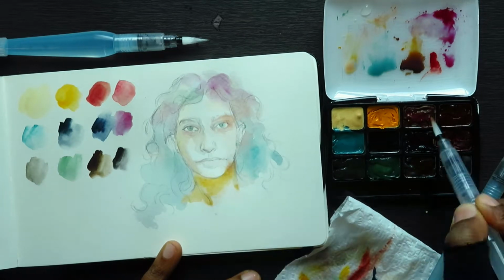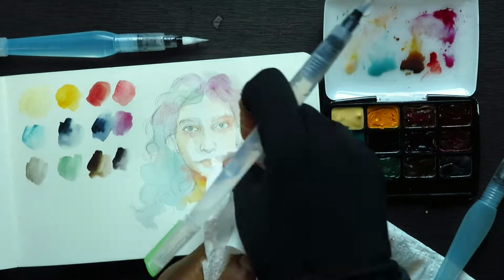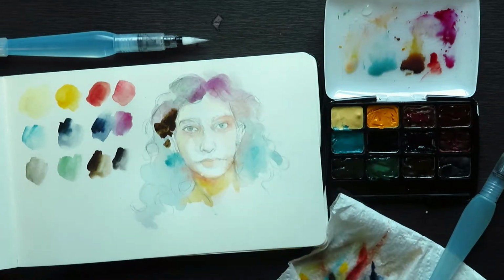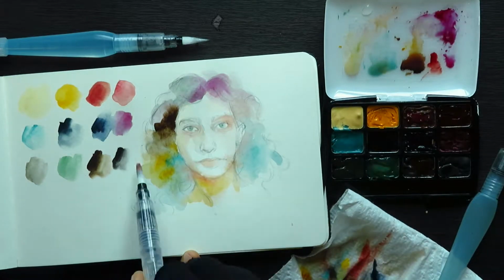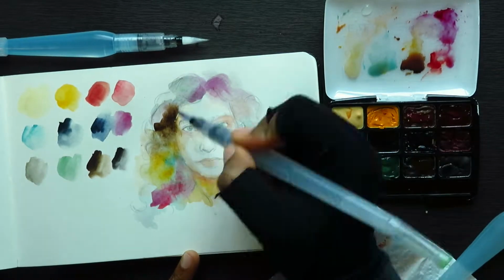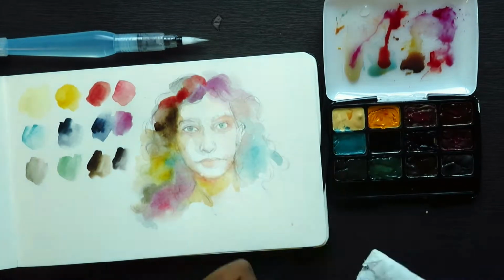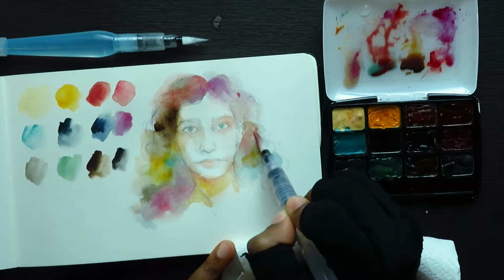I kept trying to reach for a water cup, but I didn't have one. I'm not really a fan of using these brushes because I feel like they're harder to control than a brush made out of hair, but I'm also more used to that, and I felt like water kept coming out of them when I didn't want that to happen. Like if I wanted a drier technique, or even if I wanted more water, I had to squeeze it out onto the palette, and it was just kind of annoying. But if this is what's between you and painting on the go, they're good products. They're good for what they do. I just prefer the traditional method, and that's just personal preference.